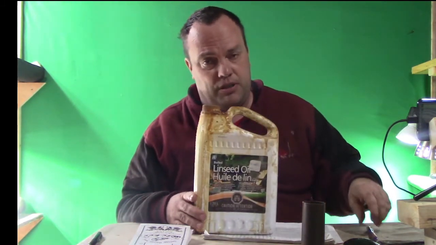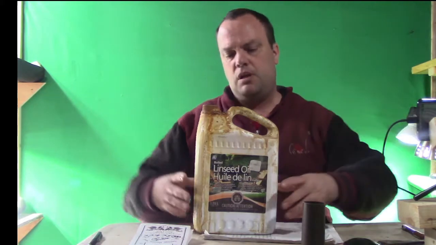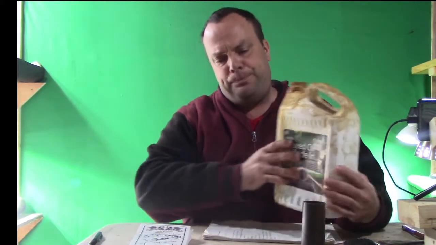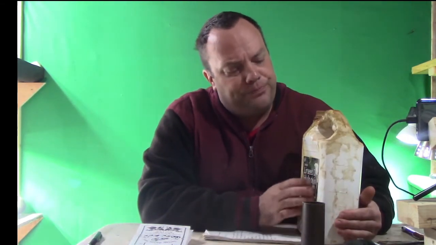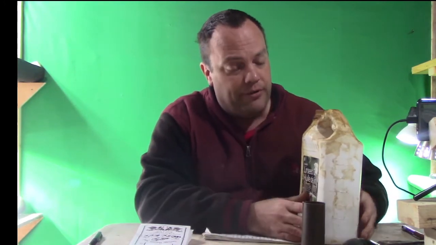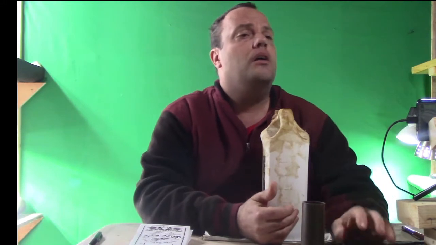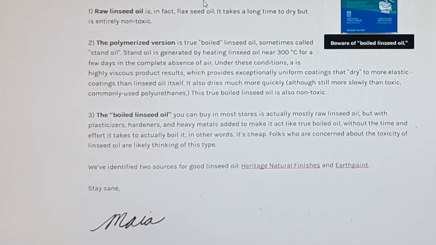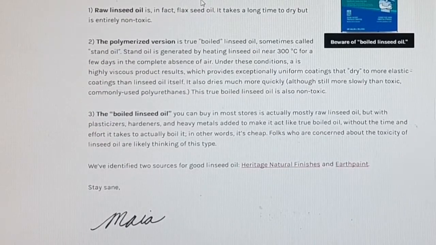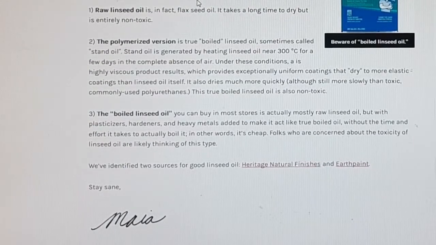At least the stuff you get in the States, he said. So I bought this a long time ago, which is why I forgot to give you that detail. I went and done my fact checking, and it didn't take much of a search, and I came across this information right here. I'll put that down there for right now.